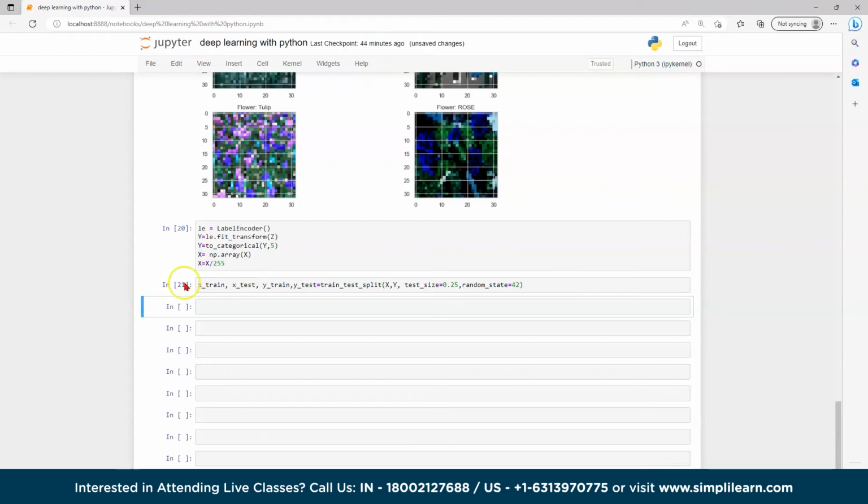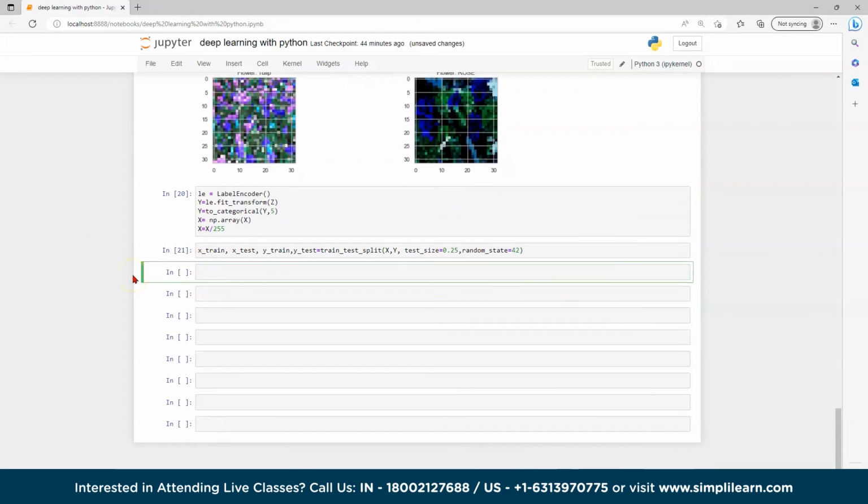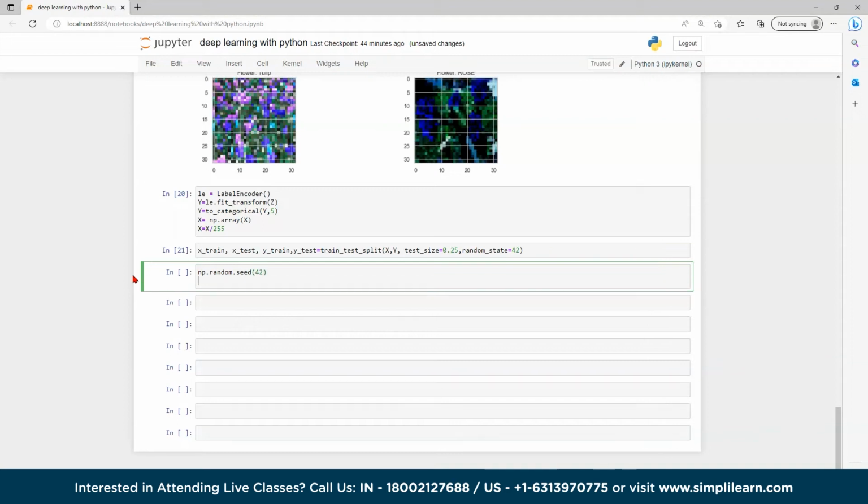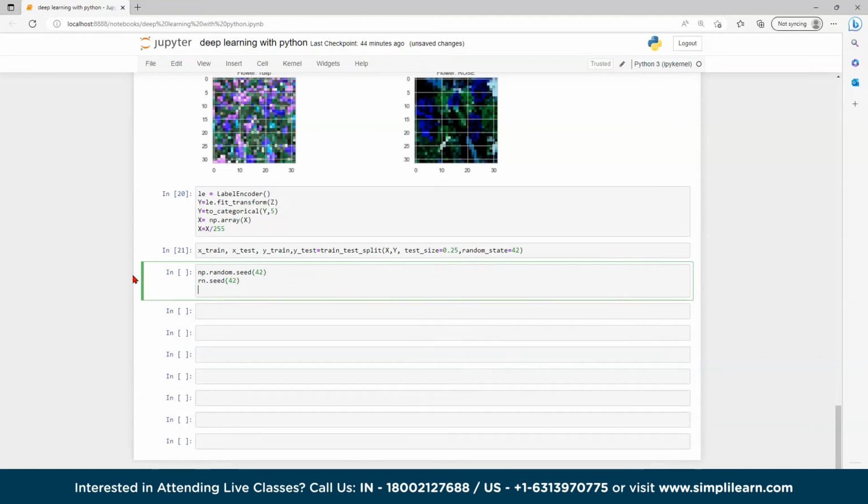Okay, so now let's set the random seeds. For that I will write np dot random dot seed 42, then rn dot seed again 42, then tf dot random dot set seed 42.